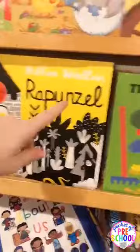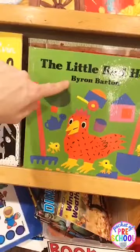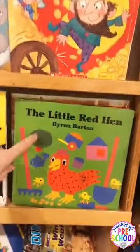And if you want super simple fairy tales, this author has them where the text is very, very simple. These are a little bit longer. So if you want super simple ones, just grab his. All right. So again, so fun.